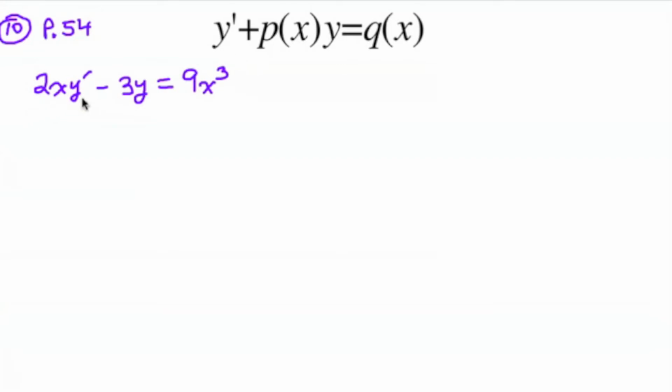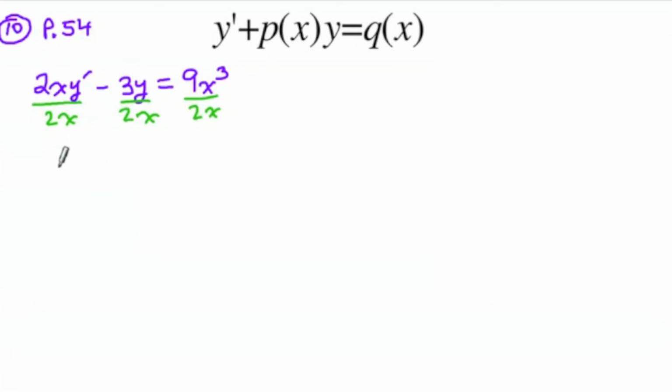So here the problem is y prime is supposed to be by itself, and it has this 2x in front of it. And there's a quick fix to this. Just take everything and divide by 2x. That'll isolate the y prime. Now I did this problem 5 minutes ago, and I made a huge mistake. I did this really quick, and I wrote down 9 halves x over here, and I solved the entire problem. It came out wrong. So be really careful about every little piece that you do. If you make one small mistake, the rest of the problem does get a little screwed up.